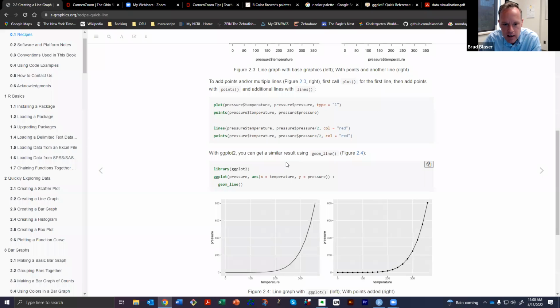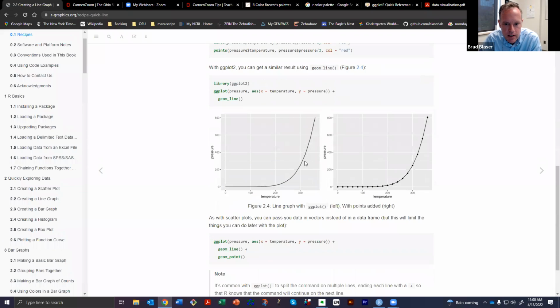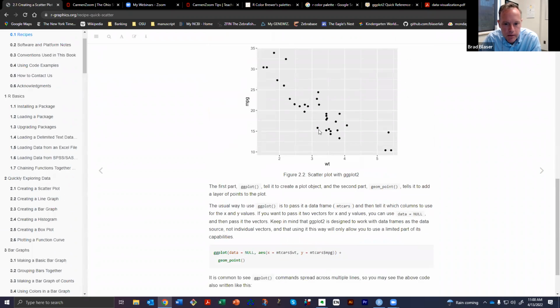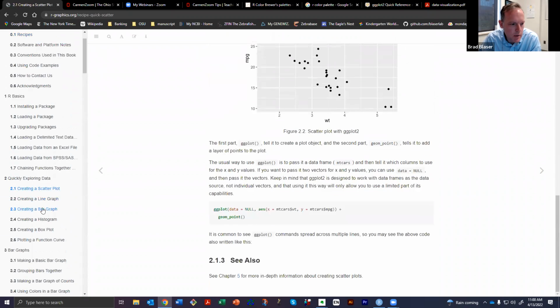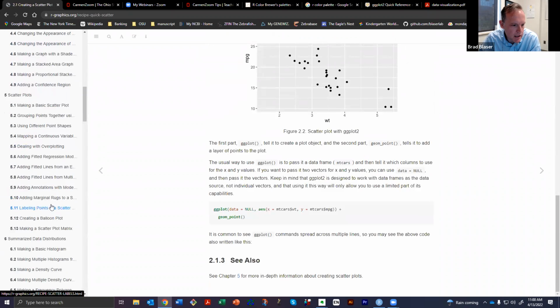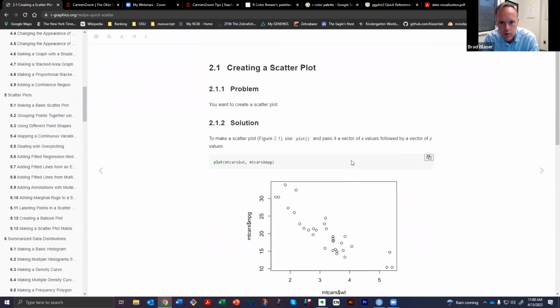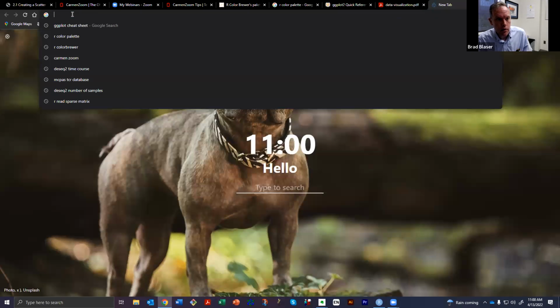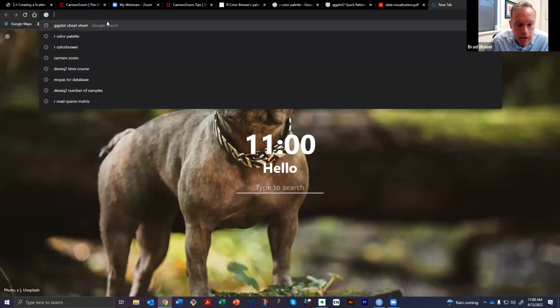It will tell you exactly how to plot this with ggplot, or a scatter plot. So this is how you plot anything that you ever want to plot in R or ggplot. It's the master cookbook if you want to find out how to make a specific plot. The other thing you can always do, of course, is Google. You say Google bar plot ggplot, and that will find it for you.